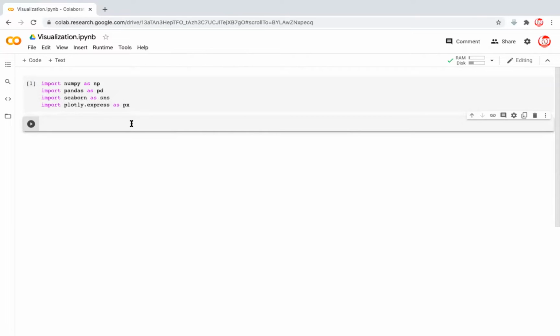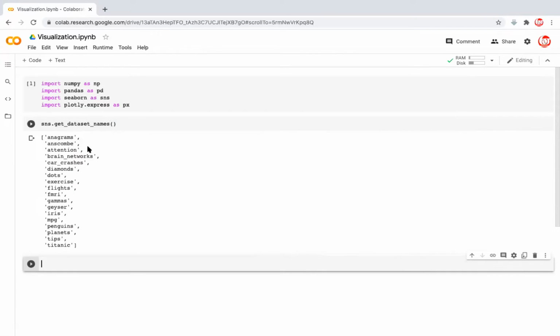This will be executed. Okay, let's get the data set into our environment. I'll tell you an easy trick to get the data sets. First of all, there are many packages in Python which have built-in data sets. So I'm just going to use the data sets that are available in the Seaborn library, and I'm just trying to check what all data sets are available. So for this, you can do sns.get, and then you can see the hint is populating, that's get_dataset_names. Let me just execute, it'll tell me the list of datasets which are already available. Now imagine you don't need to go anywhere to get data. A lot of data is built in and available as is for you to get started.